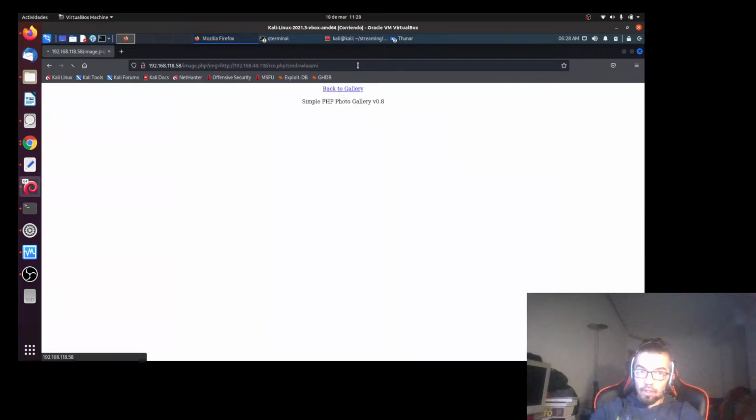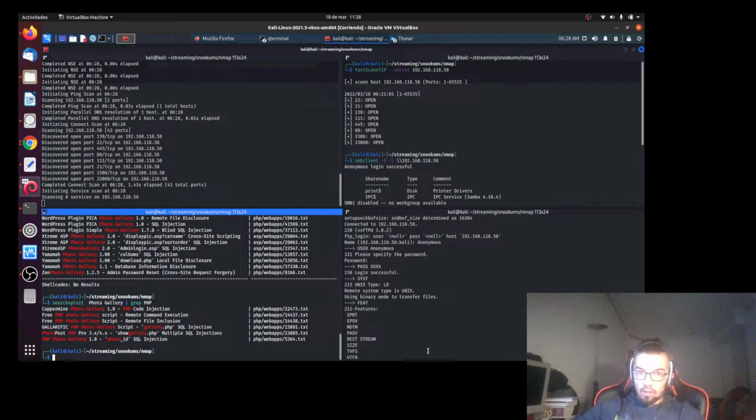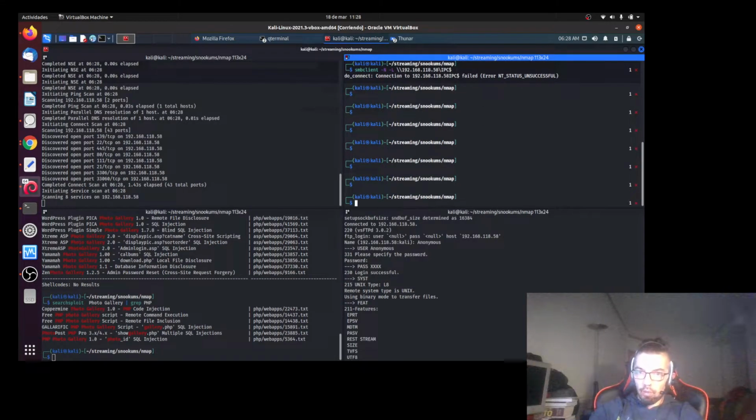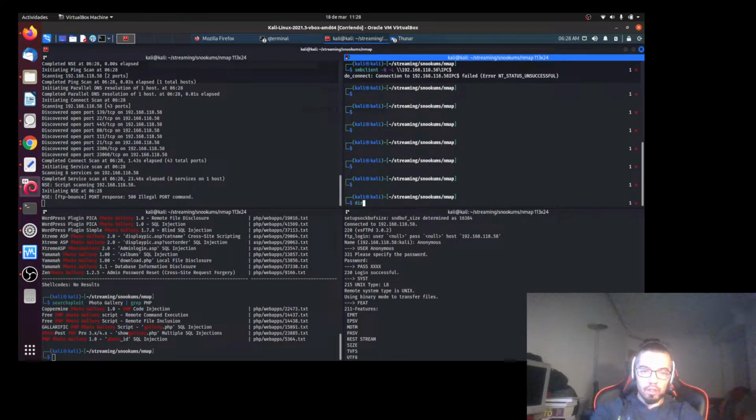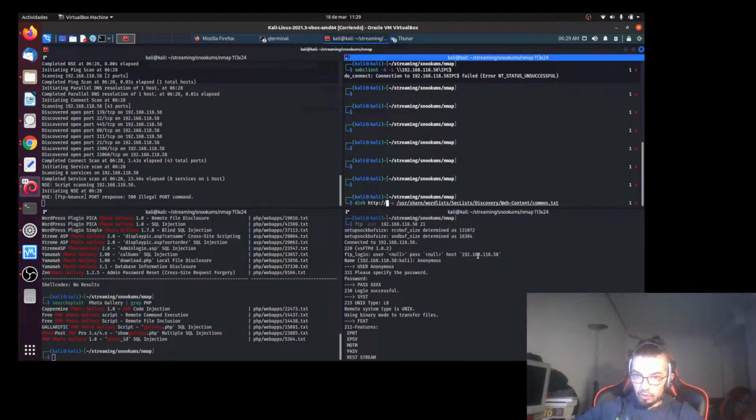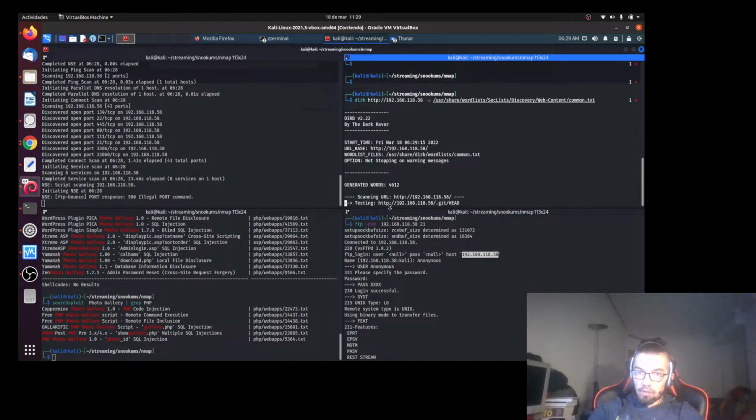Yeah, it seems that this could be the way. So at this point we can launch DIRB, the common, why not, http slash to the target server, and start fuzzing over the directory.